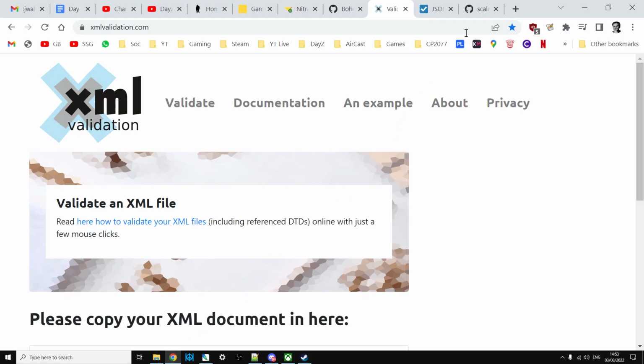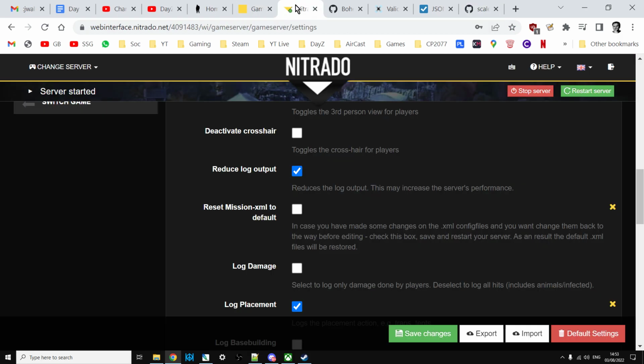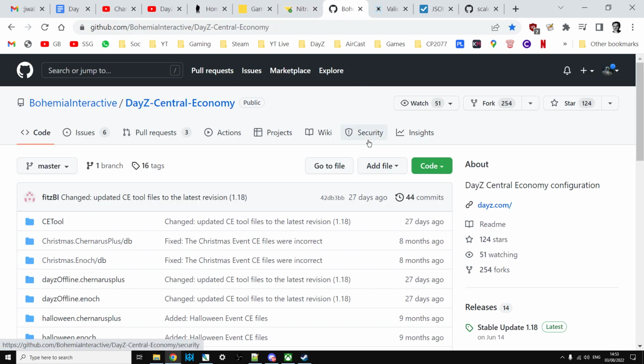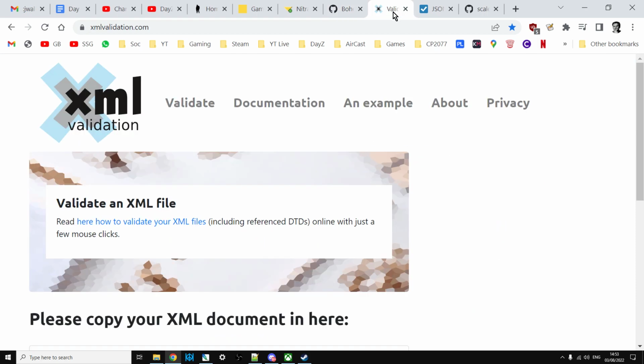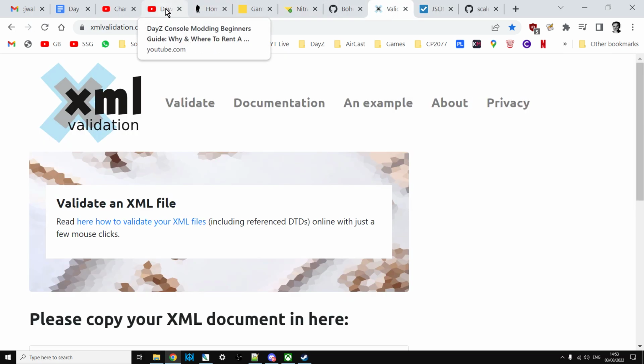Right, so there we go, people. Hopefully that will give you some answers about what to do when your server doesn't work. Really try and decide, is it really not working, or do you just need to be a bit patient? You know, go with a restart, go with resetting your mission XML defaults or downloading the vanilla XMLs and uploading over the top of the things you've been editing. Remember to validate those files with an XML validator and a JSON validator, and overall just have a lot of patience.